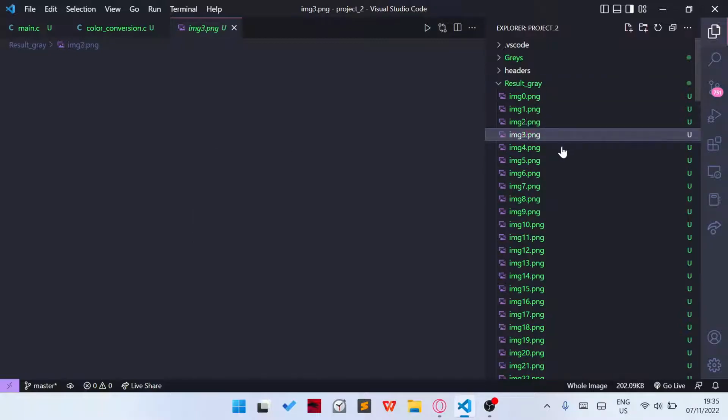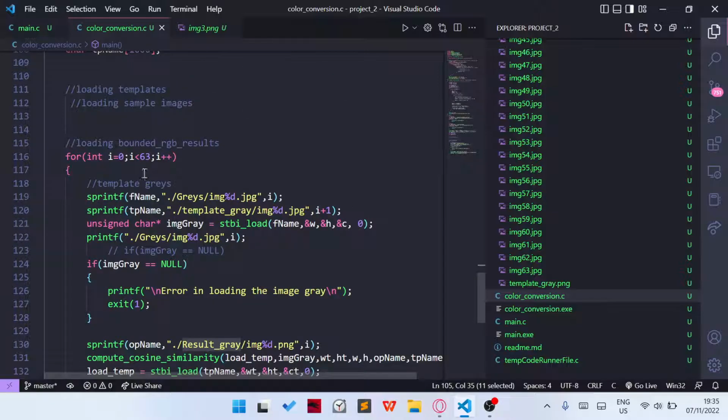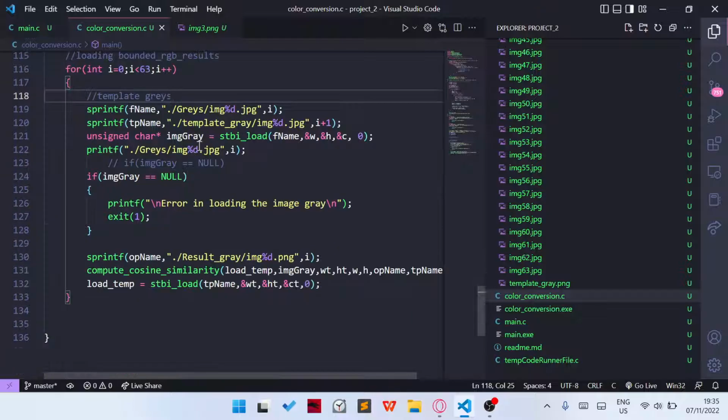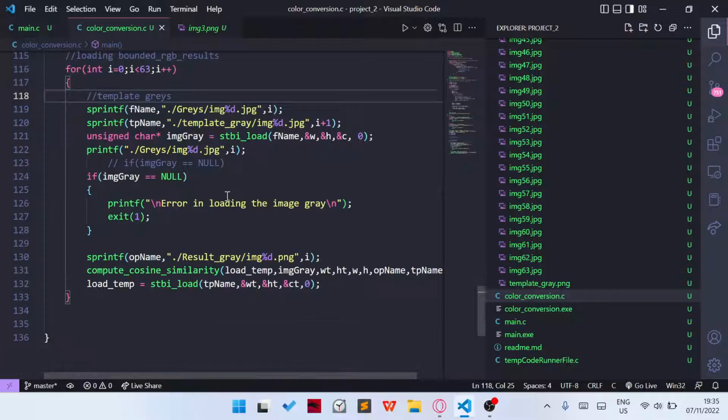Yes, this one. And of course, I will need to load the images. I mean, to run a loop from 0 to below 63, to run approximately 63 images. And I also need to use sprintf to load the gray images and the template to compare them together.